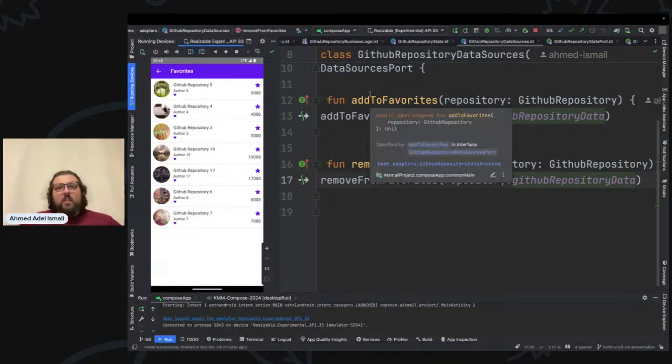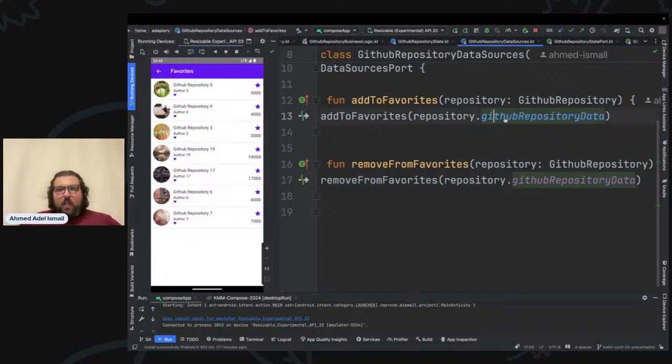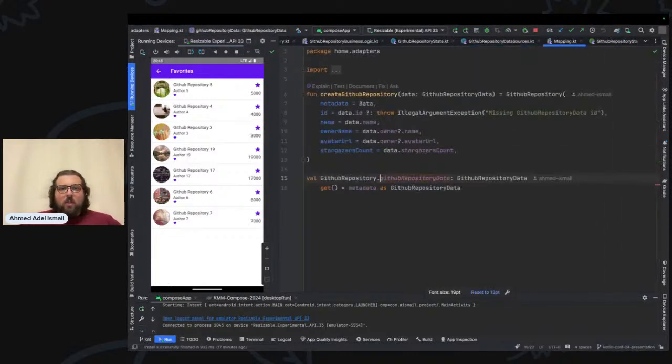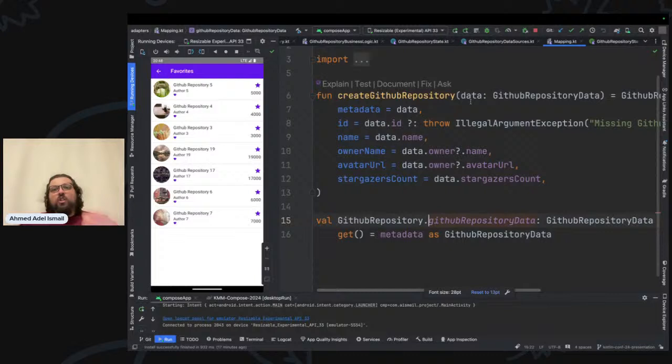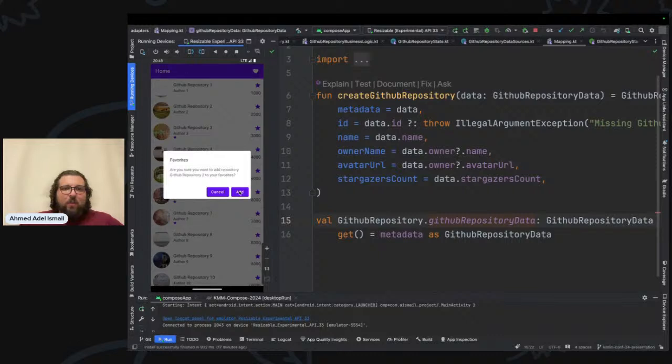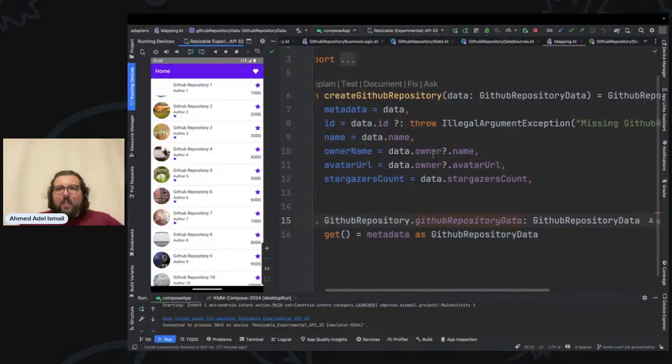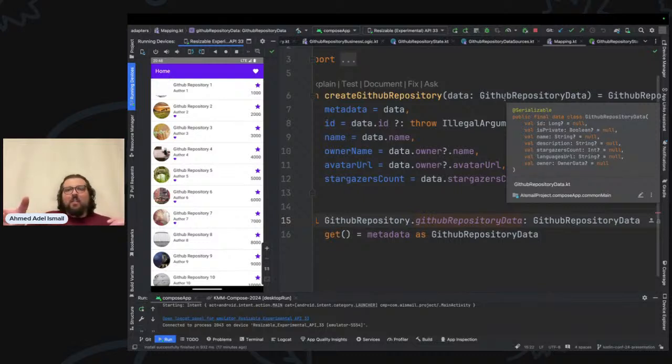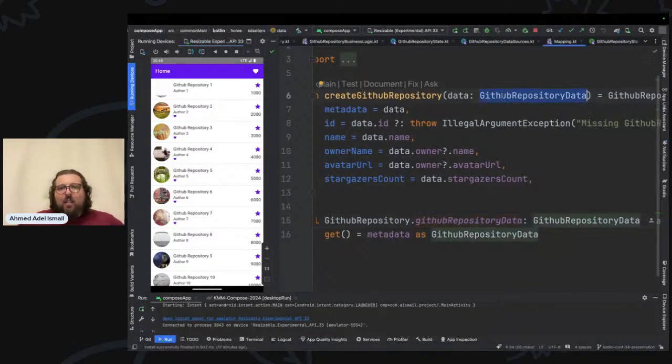And here comes the reason for the metadata part, or the part where we store the original POJO with us. So what happens here is, when we are clicking on add favorites or remove favorites, the add favorites is expecting a GitHub repository to give to the data layer, and the data layer is expecting GitHub repository data, the object that's declared in the data sources module.